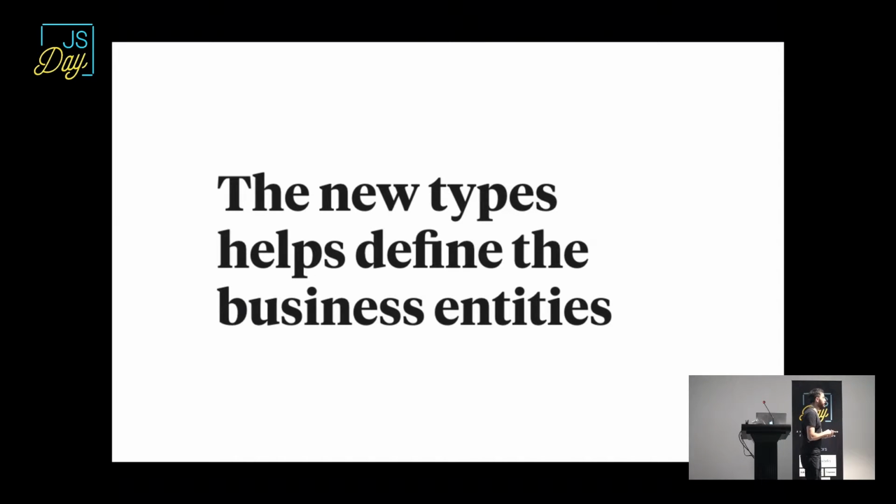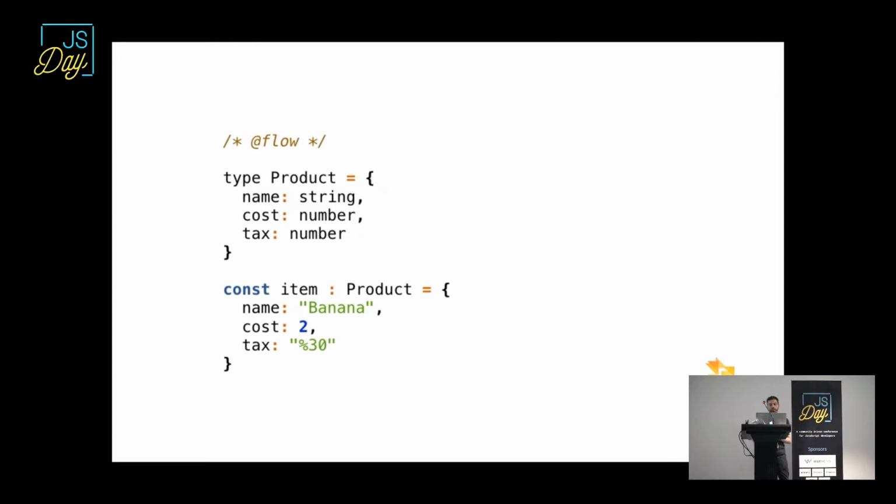also, when you define new types, it helps to understand your business. So if you define a cost, for example, you kind of start to understand the way that your code is working and what this code is about. And for example, that's a way to define our product. If you receive that as a return from any API, as a response of an API, you can see that, oh, there's a product, and the product is about these properties and these values. So it's better to have a code like this to understand the entities.